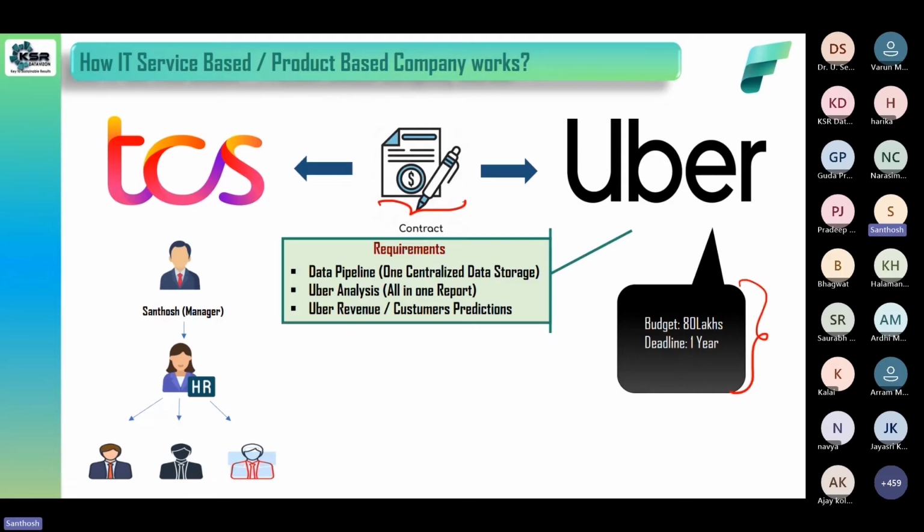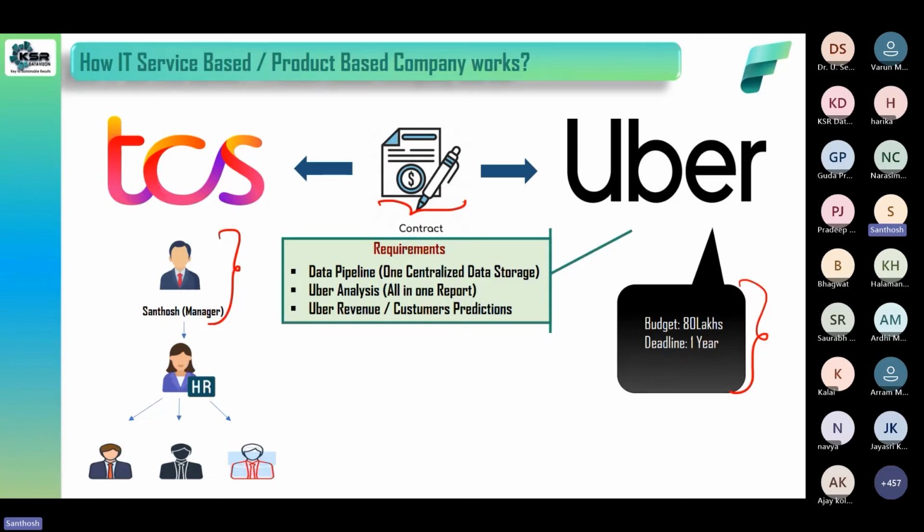So TCS will think, okay, we will do this project. First, it will come to Santosh. Now, who's Santosh? Santosh is a technical manager in TCS. So I will get the request. The clients, I will get the request. There will always be a hierarchy. In KSR, if any project comes, maybe I will be involved. So I'm trying to get that same understanding here.